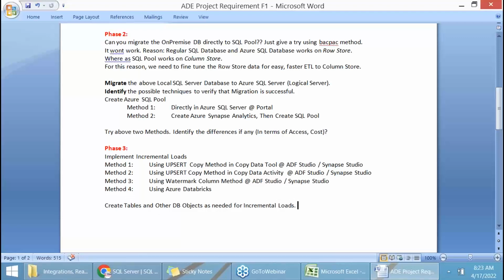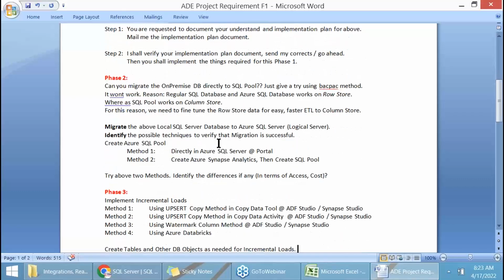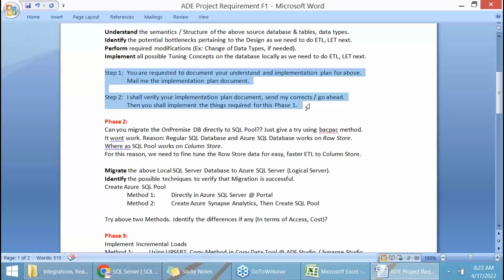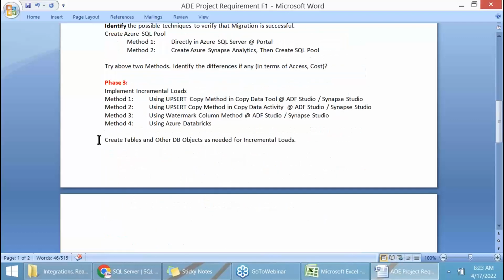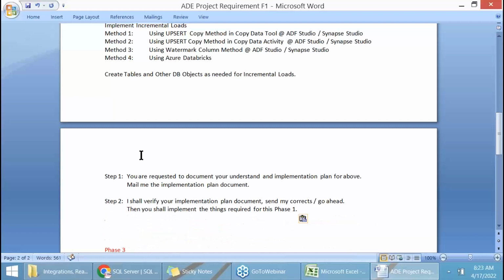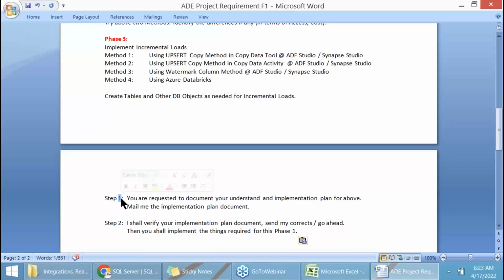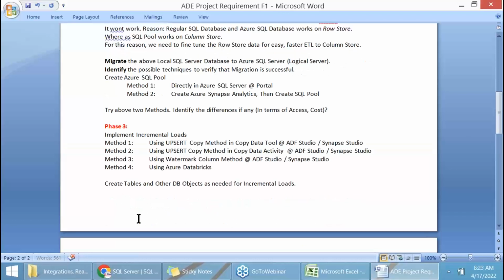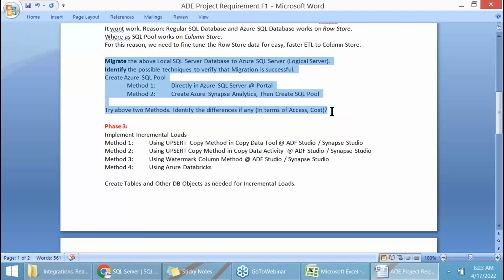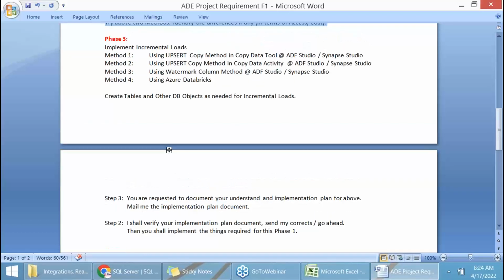And then once again, before we proceed, here you go. So step number 3 here. Phase 2 you can directly do. And again phase 3, step 3, step 4. Will give me the implementations required for this particular phase 3. Hope it is clear so far. Main incremental ETL. Once you complete this, then our next step.